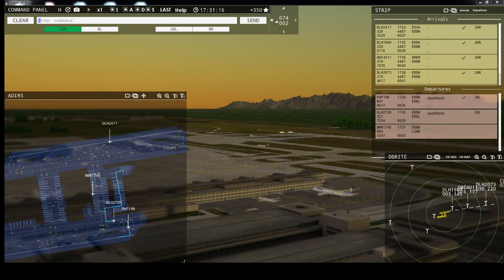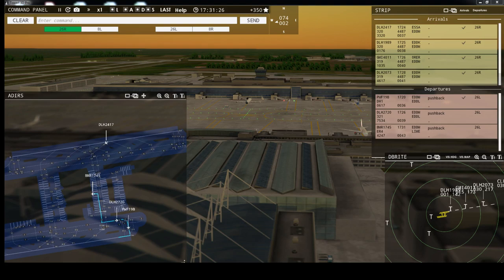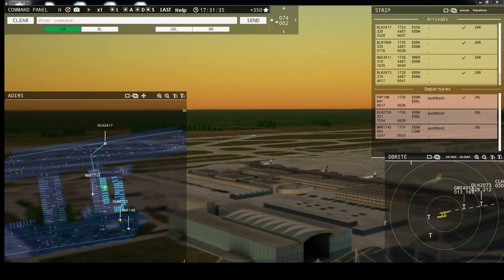Midland 1745, pushback approved. Expect runway 26 left. Ground, 26 left, pushback approved, Midland 1745. Lufthansa 2417, taxi to terminal. Taxi to terminal, Lufthansa 2417. So this Midland is going to Limerick, Ireland as well.